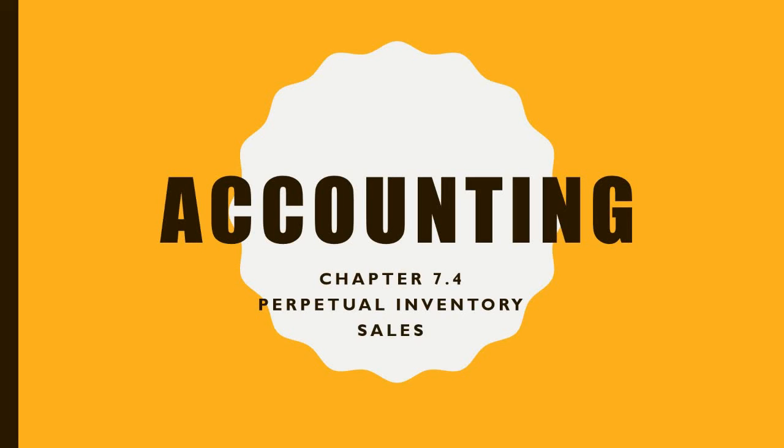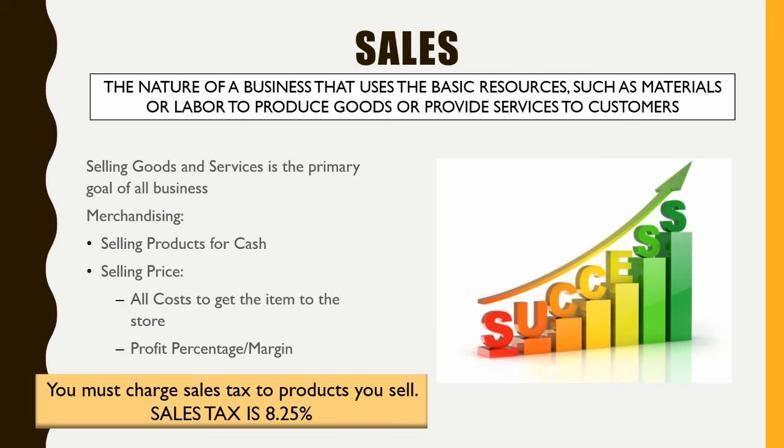Well, now we're learning about perpetual inventory, and we're going to be focusing on sales because, again, when we deal with perpetual inventory, not only are we constantly updating our inventory with purchases, we are also updating our inventory with sales. So no matter what we do, we are always going to keep track of it and take it right out of our inventory immediately. So in this case, we're going to review the little sales section here.